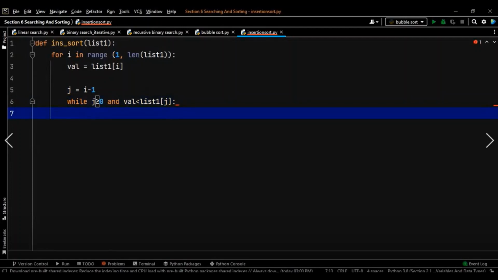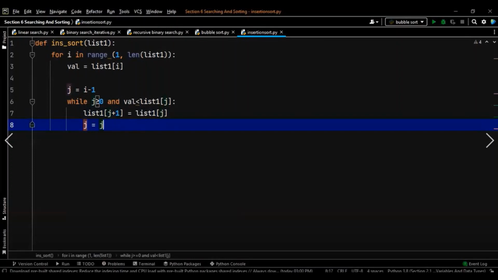Okay, now again we need to keep on moving, right? So what I'll do, list1[j+1] is equal to list1[j]. Now j is equal to j minus 1.